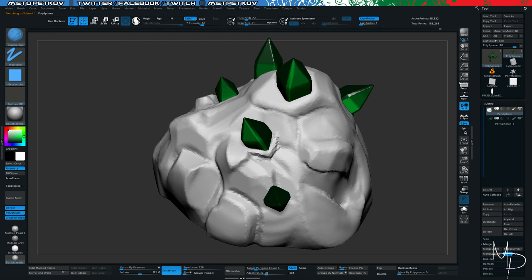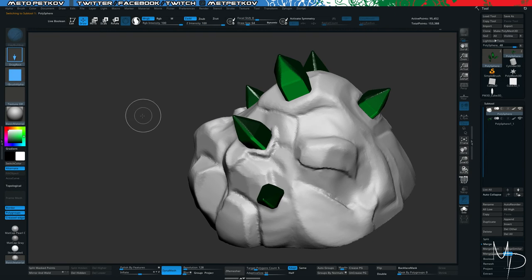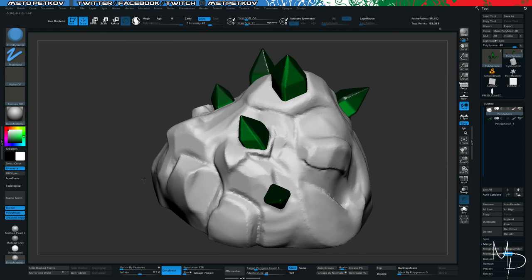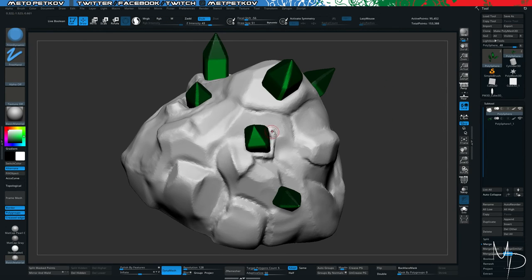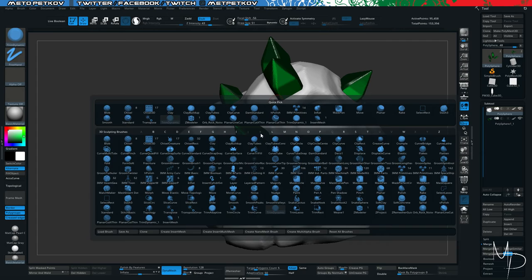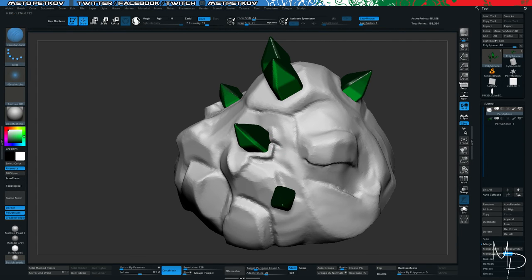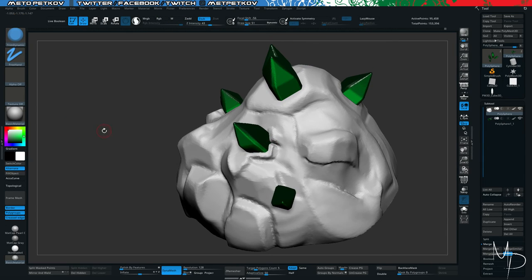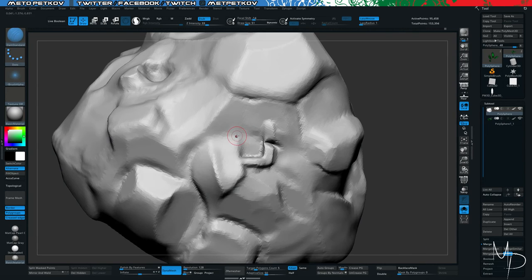Whoa, I mean, I can work not on jade crystals. There we go. So from this point on, I will have to be much more careful when I re-dynamesh, because I'm starting to do some details that would otherwise be lost when I redynamesh it. Like if I have this crack, if I redynamesh it, as you can see, it kind of gets destroyed. So, you know, just be careful.